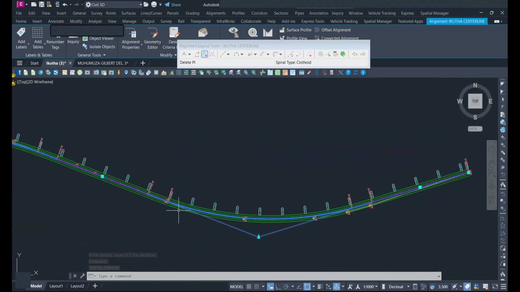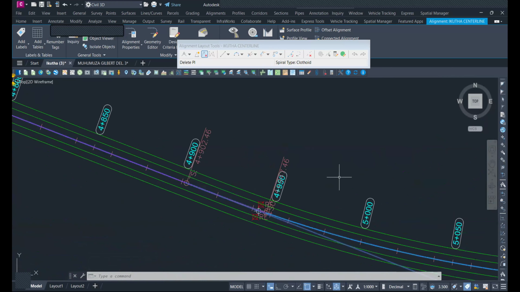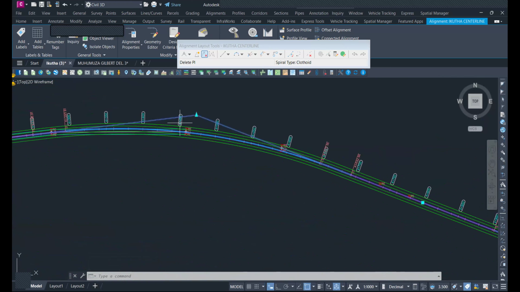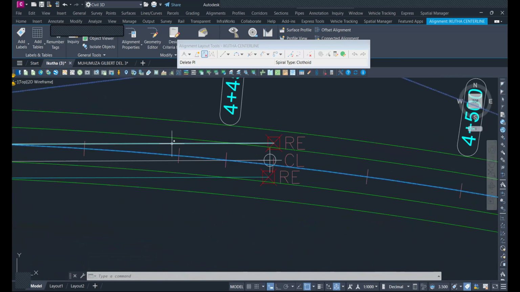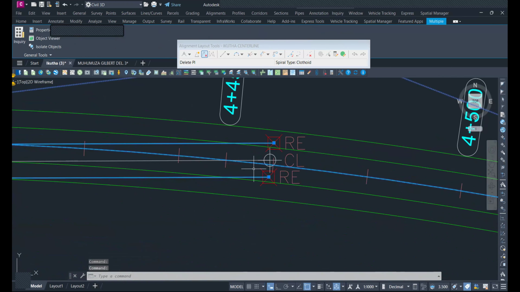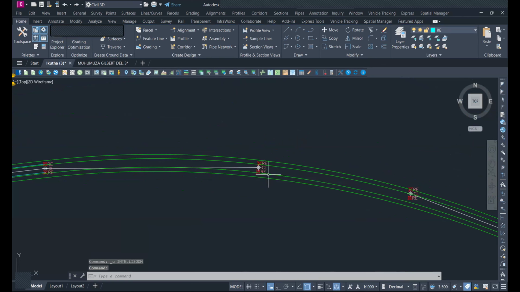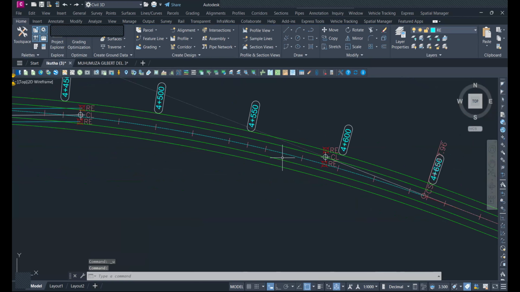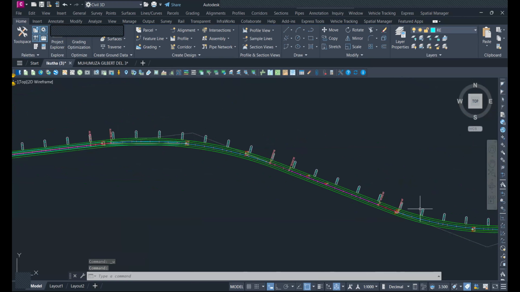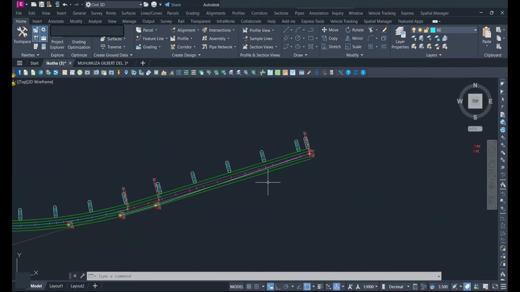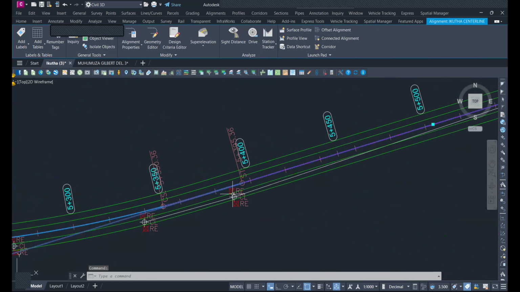They are very risky. They are a safety hazard on your road. They are only used when you are forcing your road to pass through a point, and that's not something that you want to do a lot of times. Okay. So what you did was smart. They help you in completing your alignment. But when you are done with them, you are left with adjusting the alignments accordingly, slowly, using the grip edits.